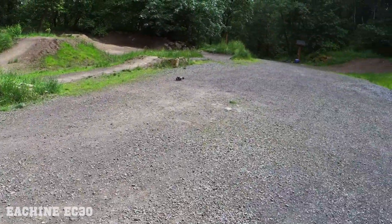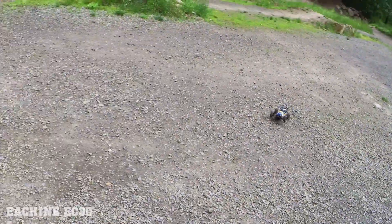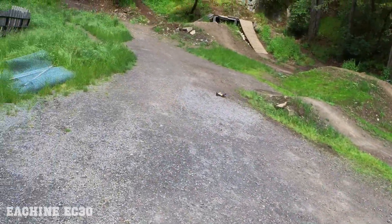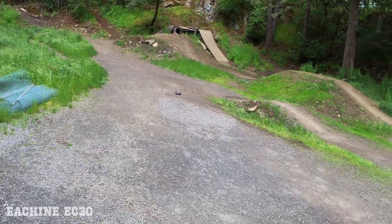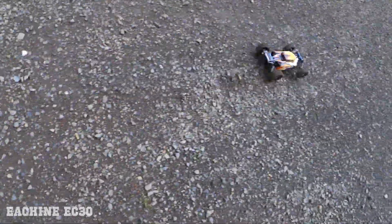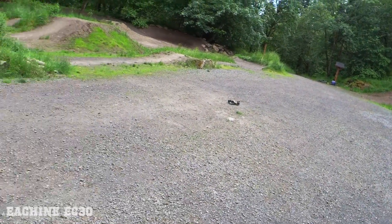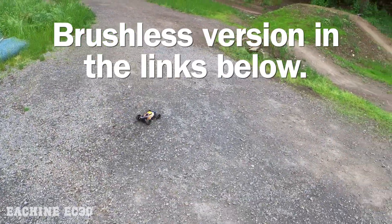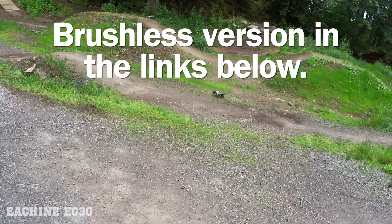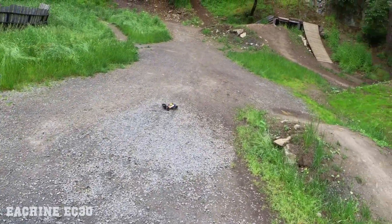Let's do some speed runs real quick — we've still got a pretty good battery going, so let's just let this little guy fly. I've got full throttle right now with the throttle trim all the way to max. I'd say this thing is not super fast. This will be a good one for my son to play around with, or somebody younger. It's not brushless, so it's tame enough but wild enough to have fun with.